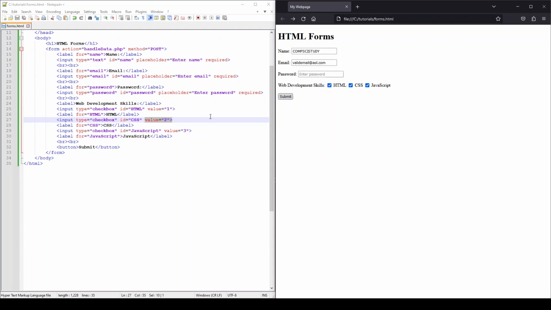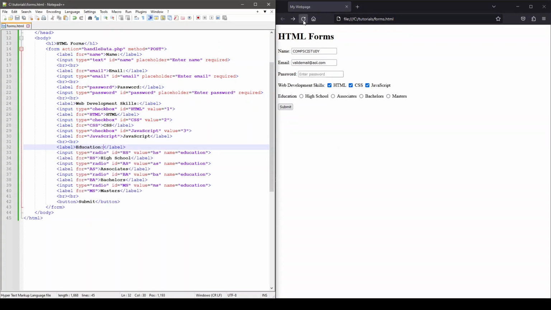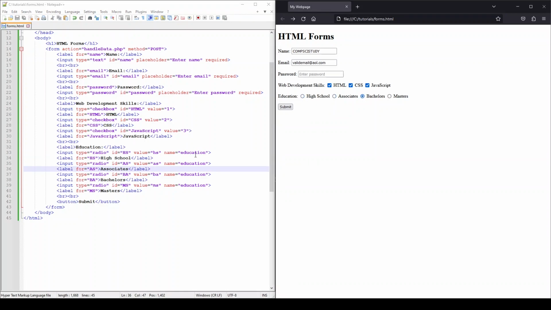This differs from radio buttons. Let's create some input fields of type radio. Like the checkboxes, we will add the value attributes to the radio inputs for the same reason as the checkbox inputs. Now, one additional attribute we'll add to the radio button inputs is the name attribute. We'll assign the same name value to all the radio buttons. This guarantees only one radio button is able to be selected. If we were to remove the name attribute from the radio inputs, we can see that we can select as many as we want. This is not what we want, as radio buttons are used when we want the user to only select one option from those available. So we'll go ahead and re-add the name attribute to all the radio input fields to ensure only one value is selected.